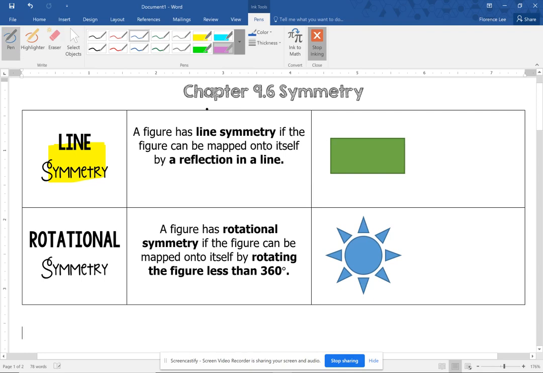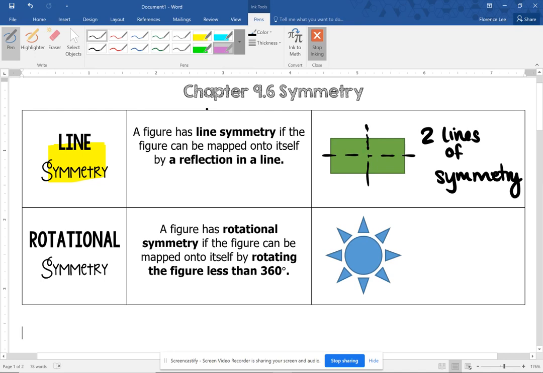So here in this rectangle, yes, we do have line symmetry, and we end up with two lines of symmetry. I can go back and redraw it just to have my examples down in my notes. Two lines of symmetry, where are they? That would be this line here and this line here, vertically and horizontally.